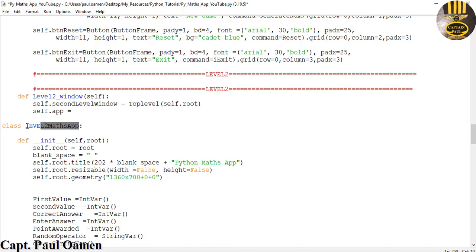Grab hold of that. Let's change this one properly. I'm going to change this one, so that should be lowercase. Okay, I'm going to grab hold of all of this, paste it right here, self dot second level window, and close that.